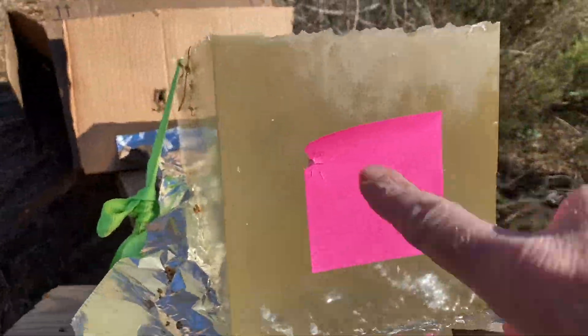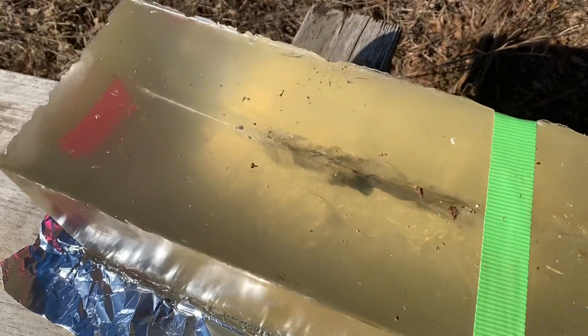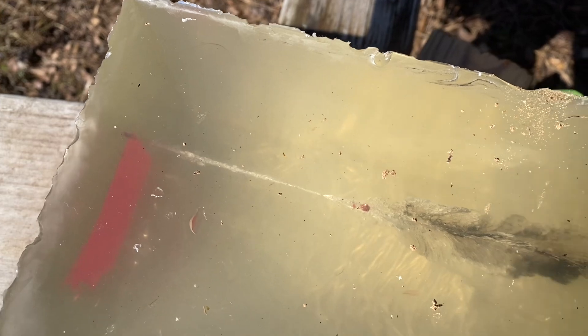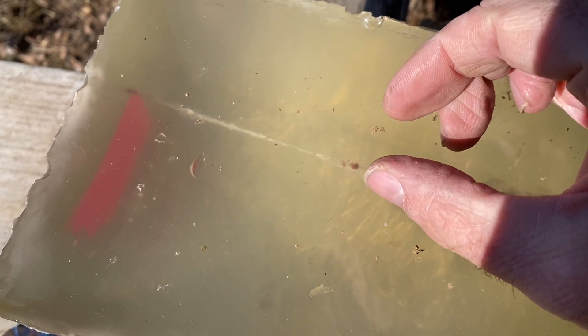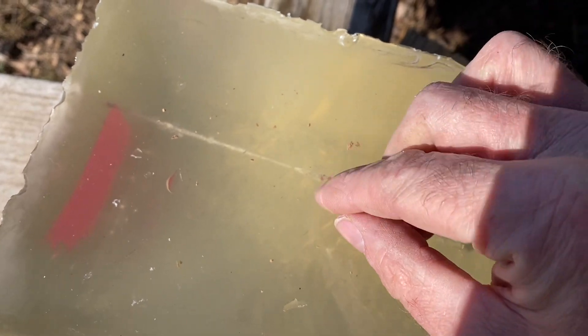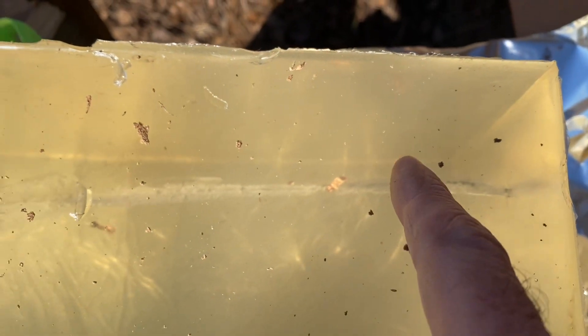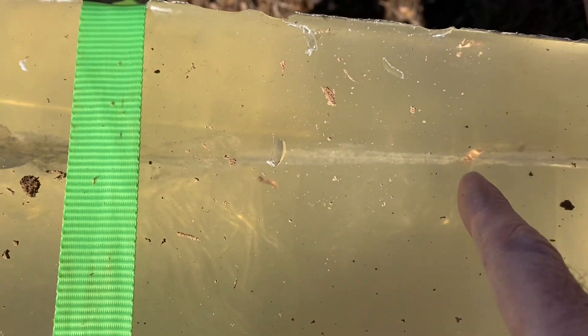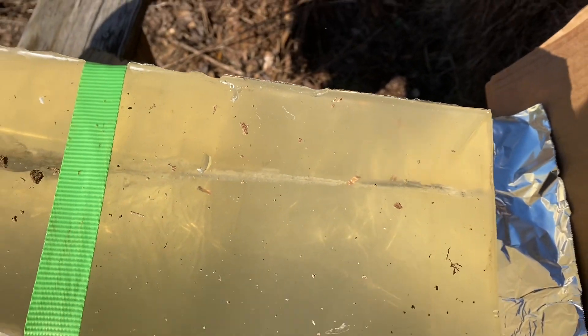You can see right there is where I hit. From the top, you can see the red tip right there — so that's definitely where you see some good expansion, enough for that tip to come out. And then I see some copper petals back here. It did probably lose a little bit of weight retention, but there's enough expansion to get those copper petals to pull off.